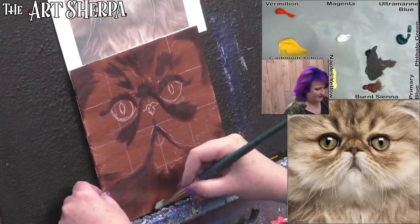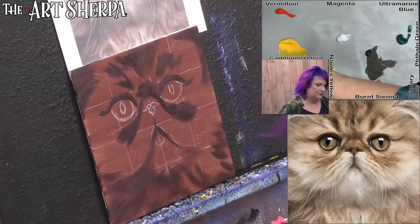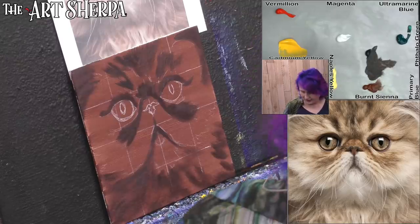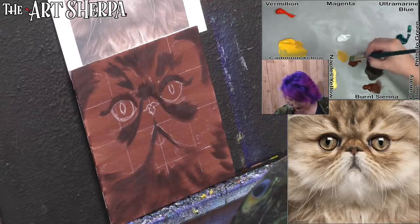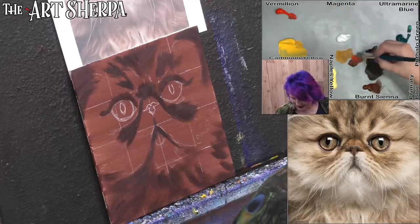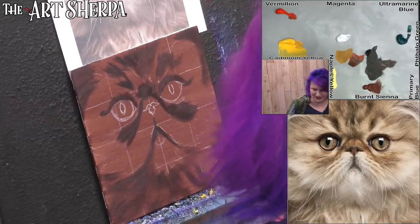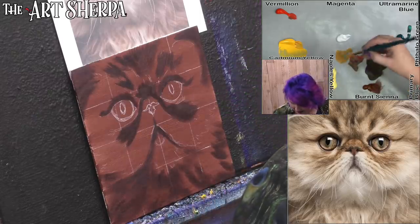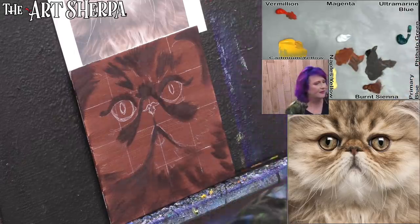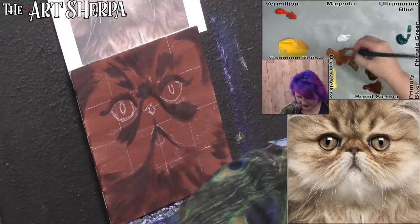What you see me doing is adding some deep values that I can build some light hair up on — it will give me depth. I'm going to do some stuff with my number 4 round, but I want to start out by getting a little of my yellow and brown together. They almost make an ochre — you can even add a little red. Just pay attention to your blobs of paint. This is like putting some orange into my burnt sienna, and it lightens up the value just a little bit.